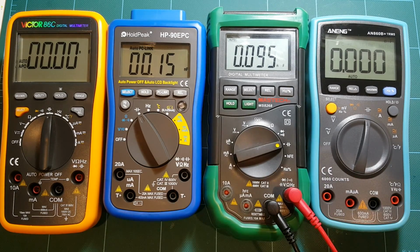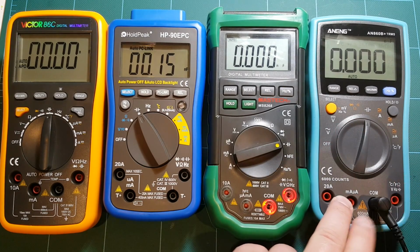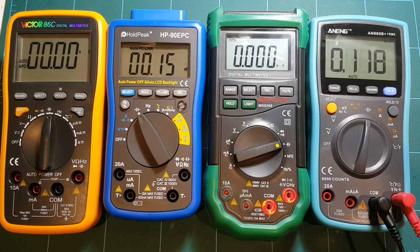Mastech, 126 pico. All right, that's promising. At least it's kind of close. And ANENG, 118. So that's the most successful measurement, and yeah, that's a fairly low value. So some of these meters may have trouble, but certainly that's not a rare or unheard of measurement when dealing with electronics. Let's take a look at the next capacitor.